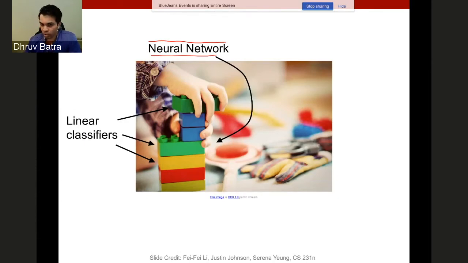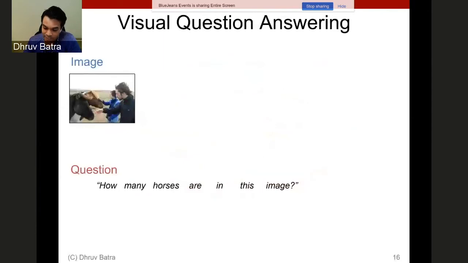If you ever approach a data set where there's not a lot of data available, you should definitely start with linear classifiers because they're the simplest ones. But even in domains where there is a lot of data available, you will often find linear classifiers or linear layers stuck in between as glue. One example of this is in the visual question answering example that we showed you last week.